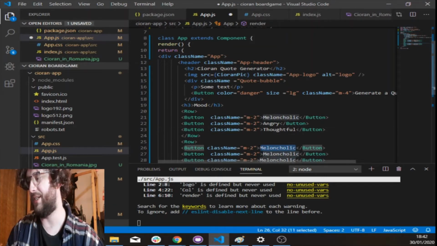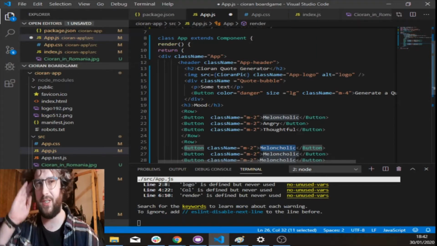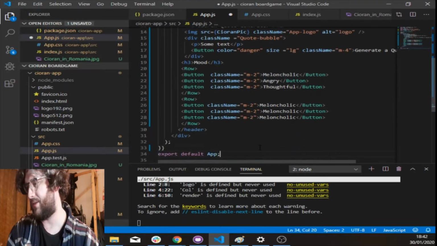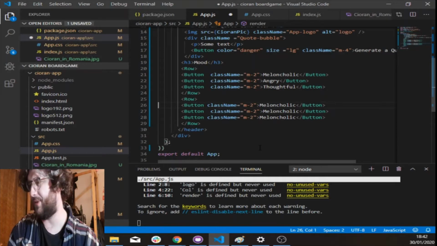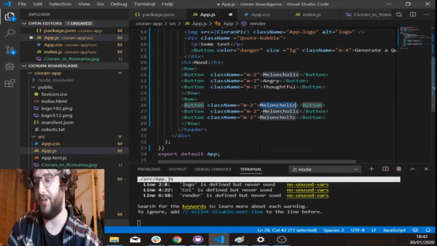I'm going to create the data set as a const array with objects in. So the actual quotes will be objects in an array.